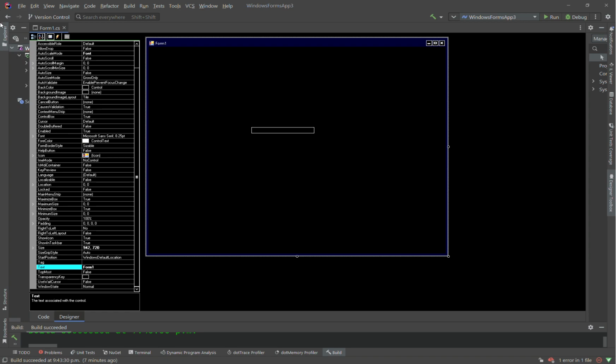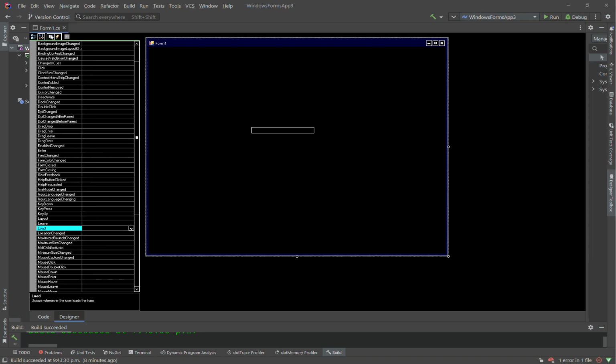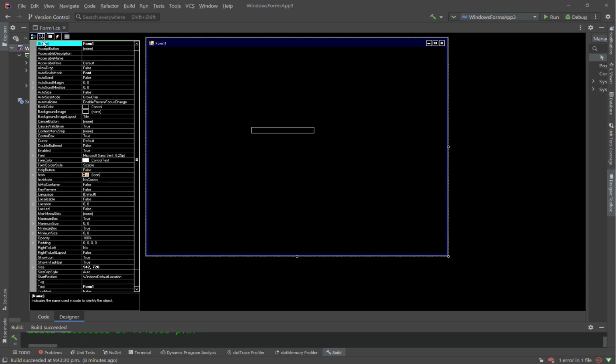Alright, so what happened here? So we have names at the top. It's one of those tabs, second from the left, or third from the left. So pick one of those, the names at the top. Click the text box.